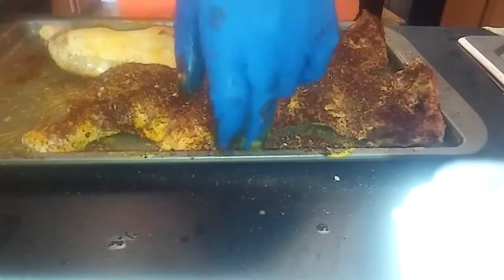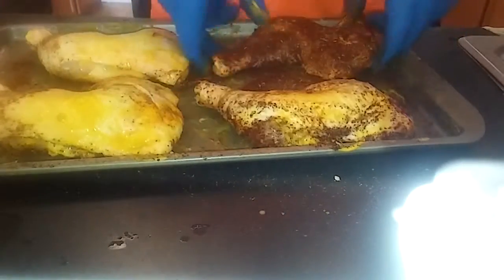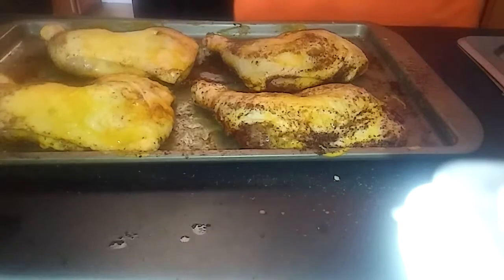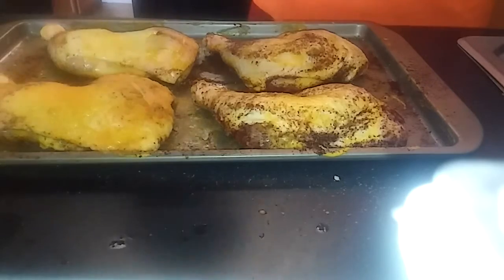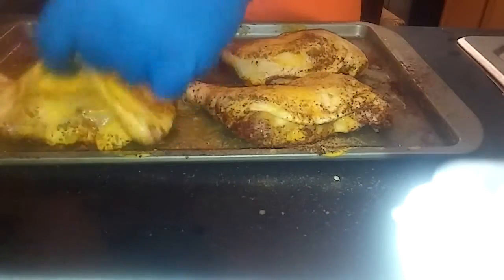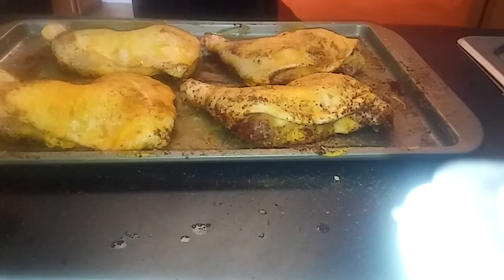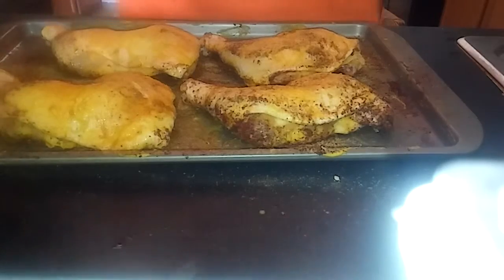Alright, let's flip them over and repeat the process. Dry your hands real quick with the towel. Start off with a little seasoned salt. And don't forget to get under that skin cap. Get that flavor up in there. Alright, a little Montreal chicken.